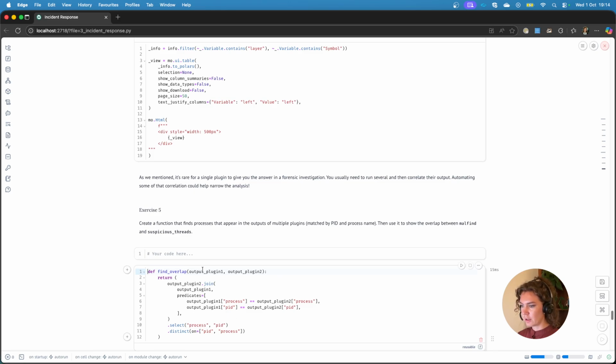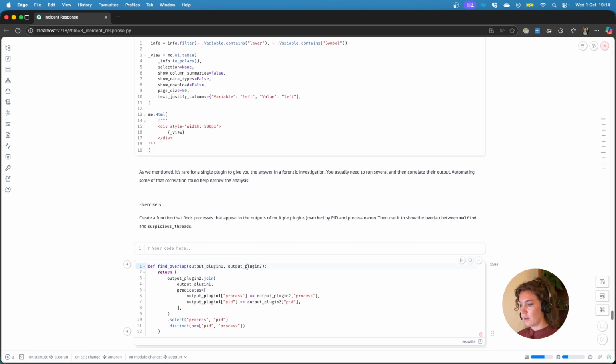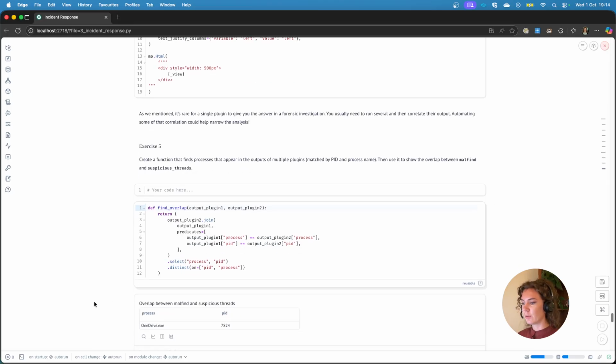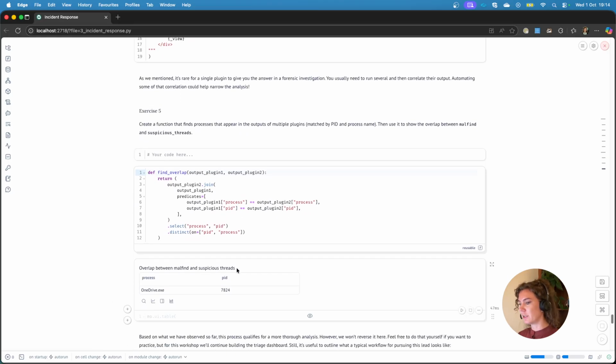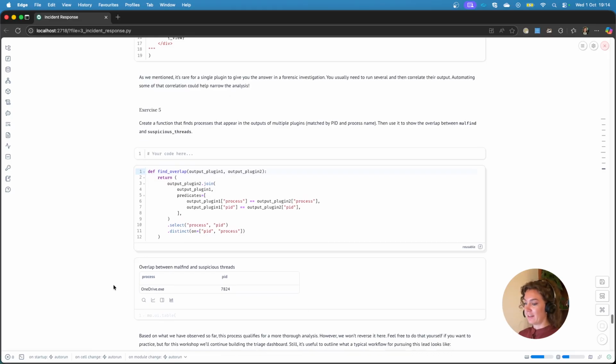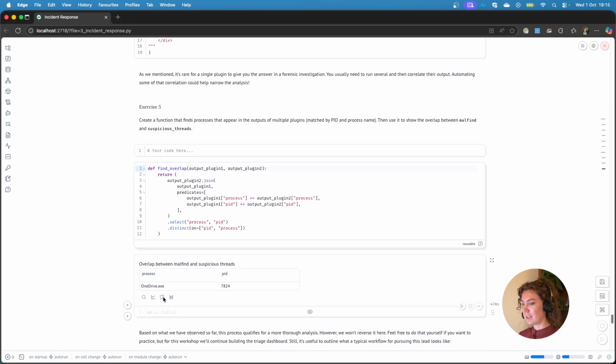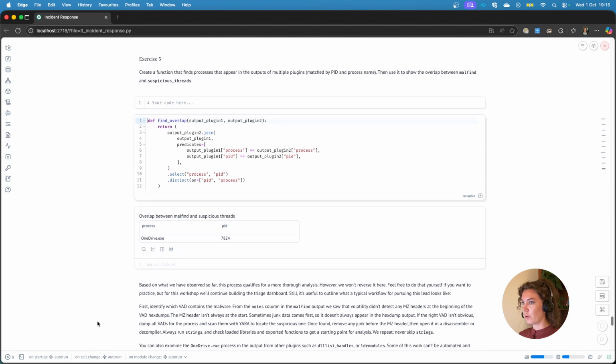We're just going to give both tables to the function and then return the join on process name and process ID, and then select just those two columns and do a distinct count. When we do that for malfind and suspicious threads, we get OneDrive.exe, and we've been seeing that a couple of times now. As you probably also think, this process warrants a more thorough investigation.